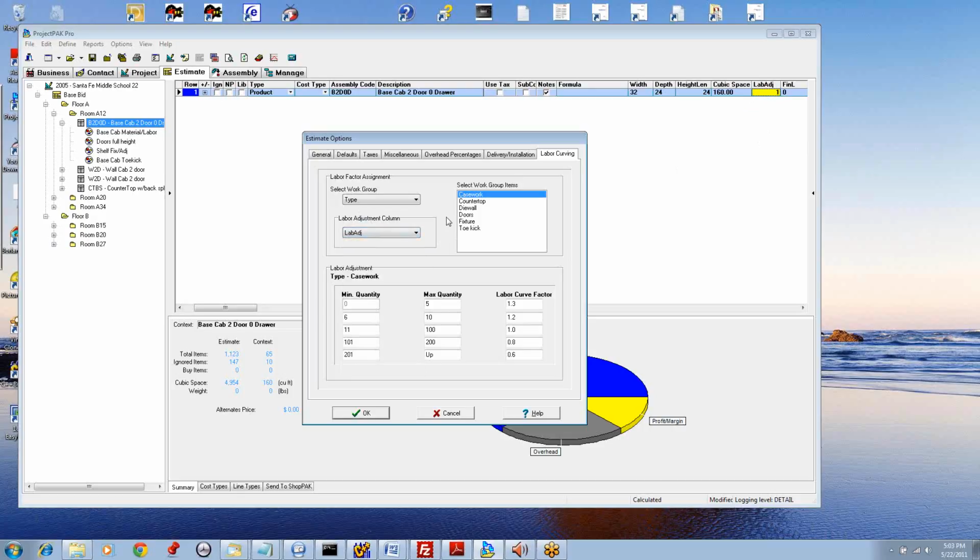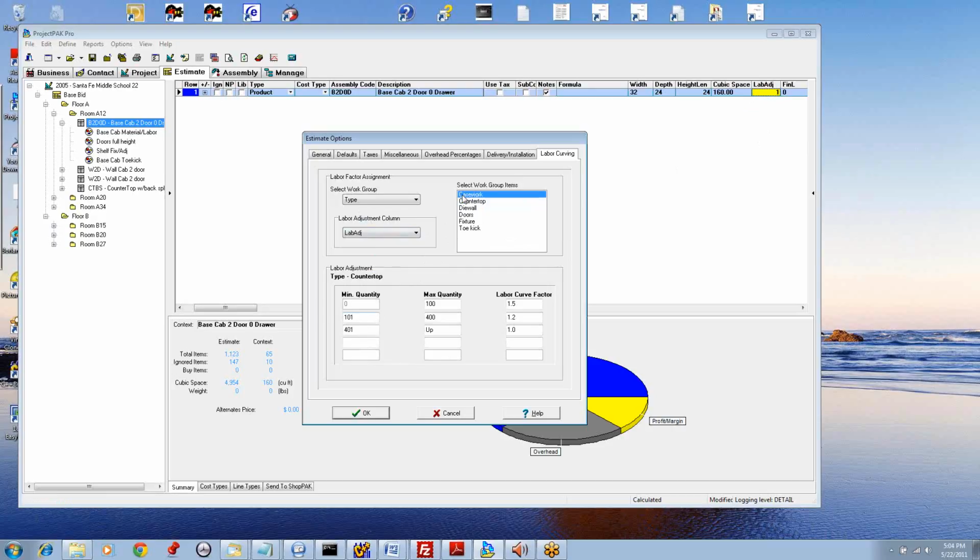And once we have this information, we're ready to lay out exactly how we want to curve our labor. There's lots of rules here, but it's pretty smart, so if you don't quite get it right, it's going to give you a gentle little reminder. So it won't be hard to set this up. Basically, you can have any number of rows. You don't have to have 5 rows. Let's take countertops, for example; I've got 3 rows set up.